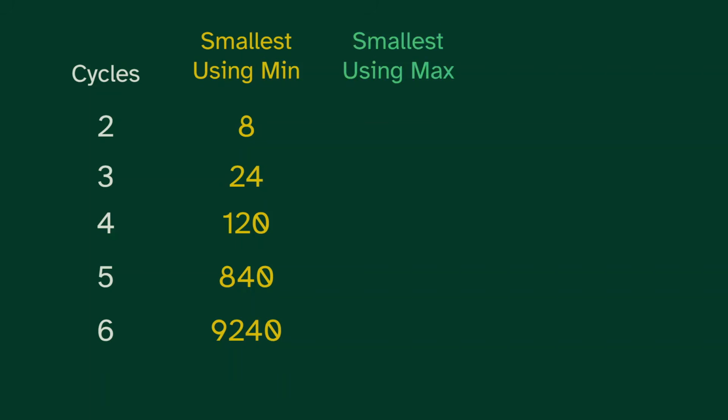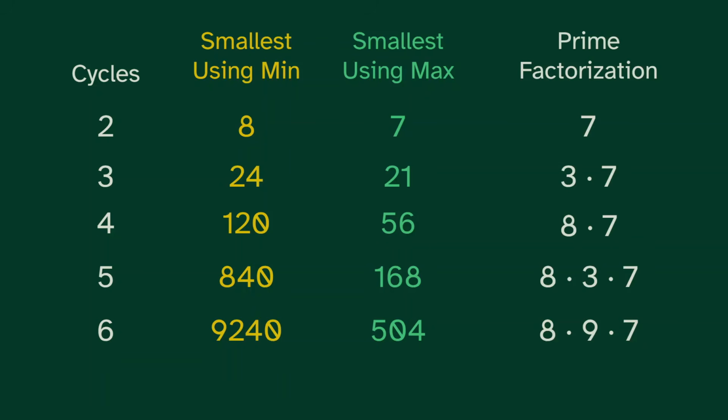But we get something different if we use the maximum representation. 7 can be represented with 2 cycles, and 21 can be represented with 3 cycles. And filling in more of this table, we see the values on the right are a lot smaller than that on the left. And we might wonder, is there a way we can predict the next one? Maybe let's look at the prime factorization. They do all include 7, and the lower few include 8, but there doesn't appear to be a pattern. It's not immediately clear what the next one should be. And we'll be even more confused when we do include that next one and see there's a 31 now. The 3 disappeared. So what's going on?